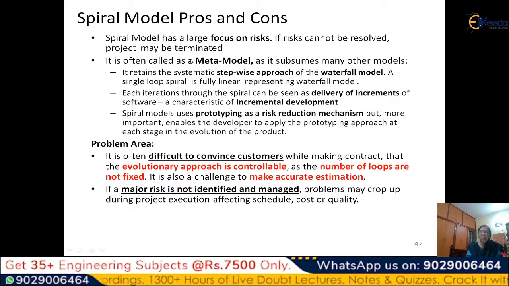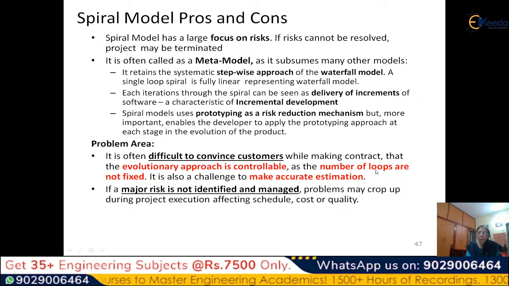So it is normally called a meta model because it's not fully defined. It is defined in a very loose way, and you can design it the way you want. The problem area is because it is so loose. So it is very difficult to convince the customers because everything remains undefined. It is not very controllable.